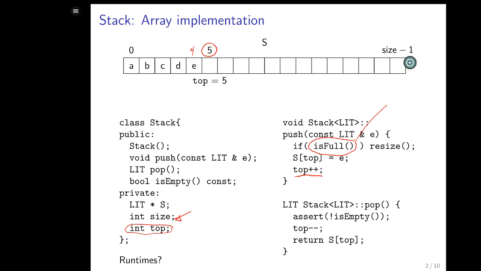Okay. So now, the question is, how do you implement isFull? Lots of people now know. Okay, good. You. isFull is the condition that top is equal to, what did you want to say? Size minus 1. Just size. Unless, you could say size minus 1, it would still work, but you wouldn't use a space that you could use. So when top flies off the end, top isn't indexing anything that's useful. Top is equal to size, then the thing is full.